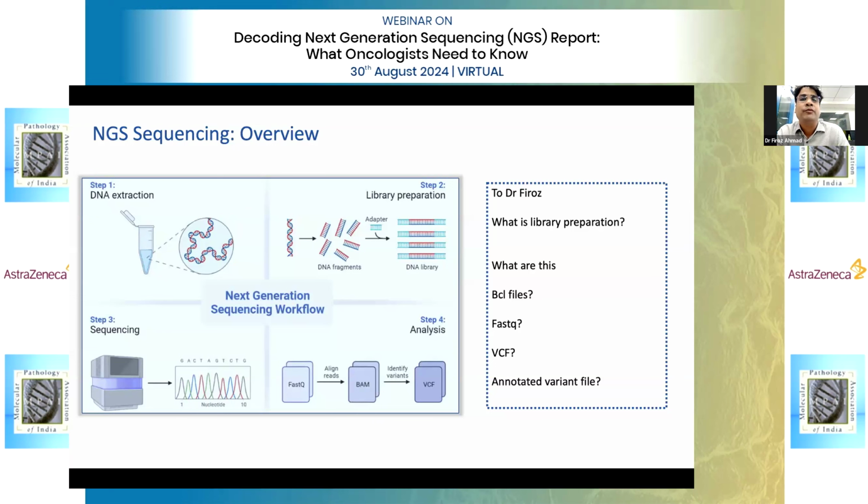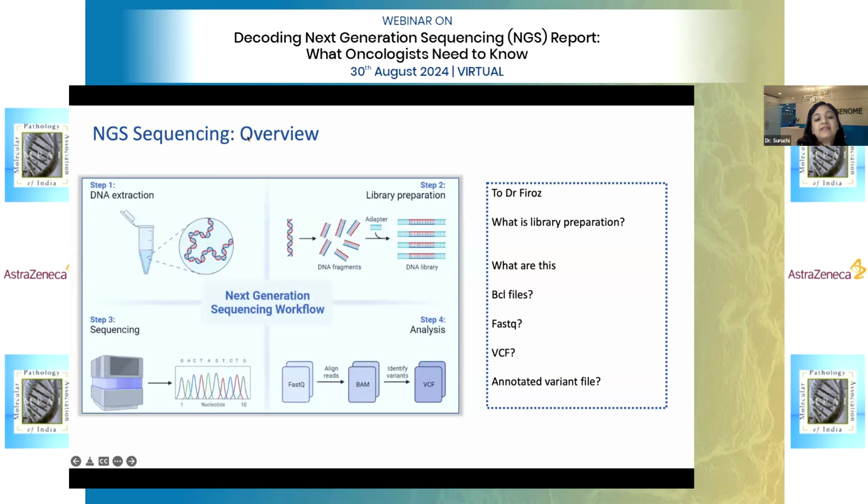But for RNA, for example, fusions minimally need to be done on RNA, because when you do it on DNA, the chances of missing them are very high. So RNA is the best molecule to identify all fusions. In such a scenario, you need to do RNA fusion testing. There's no doubt about that. Dr. Suruchi, you have a point.